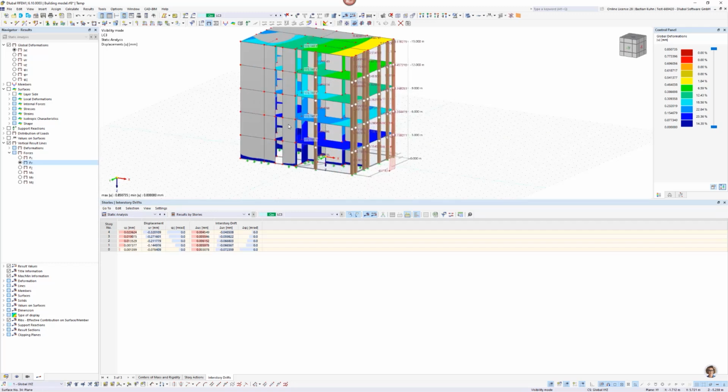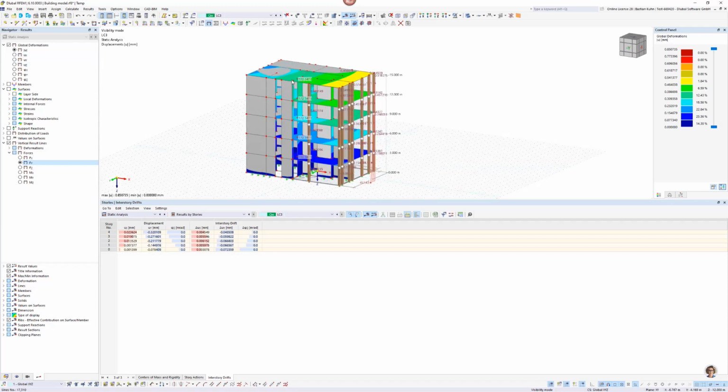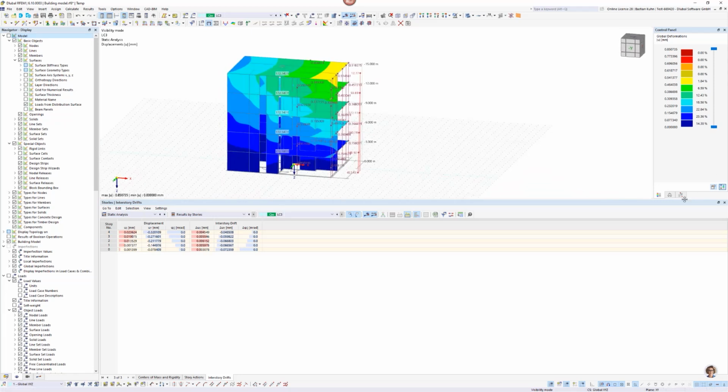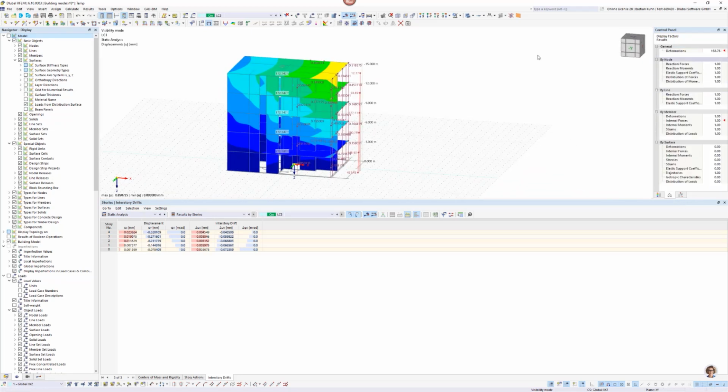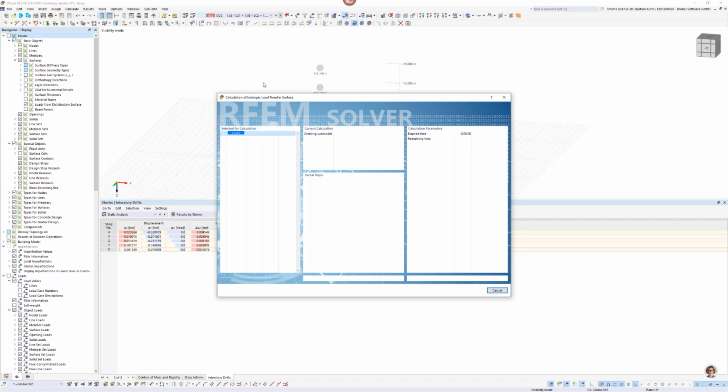I can name walls that I'm more interested in. So when I take a look now at the forces, of course, we see now the deformation in here. And if we do not display the model, you can have a detailed look onto it. So deformation is really not big, but maybe when we go to the wind load, or to the load combination, where the wind load is the main guiding load.